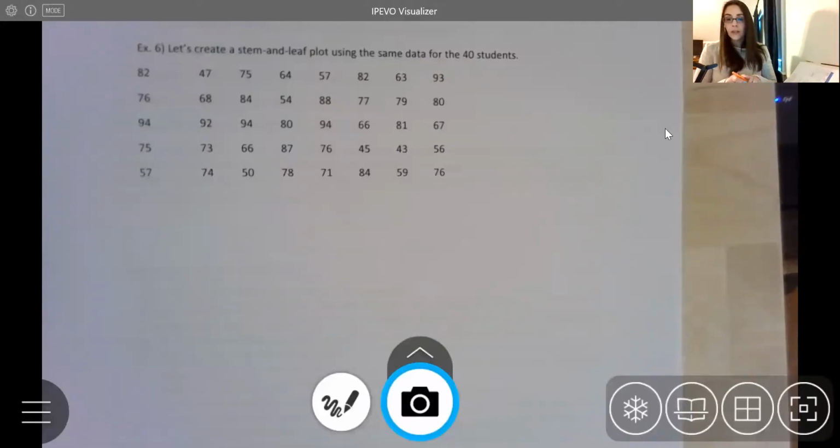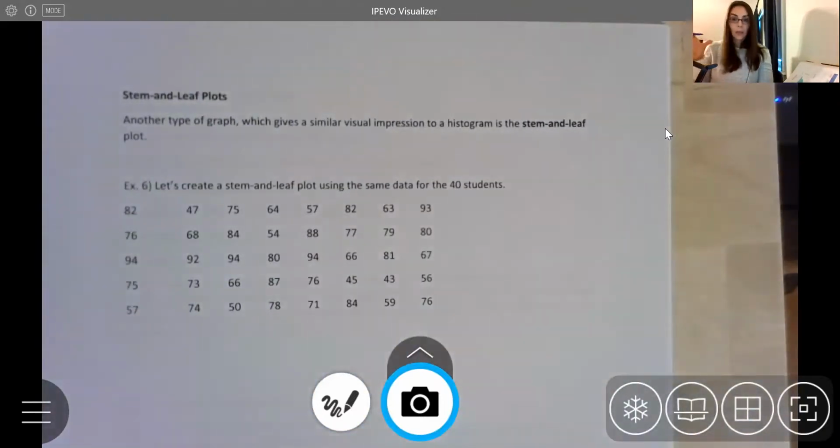All right, there's other visuals as well. So I'm going to just touch on a couple of them here. But of course, there's a ton of different styles of graphs that you can do. So another kind of visual is called a stem and leaf plot. And it kind of gives you a similar visual to a histogram, although on its side using numbers.